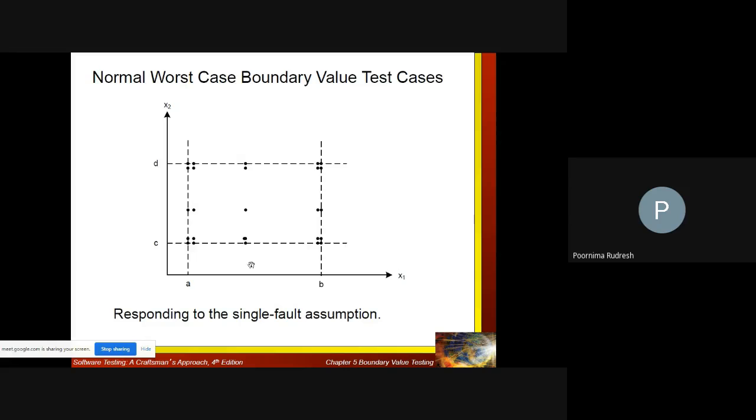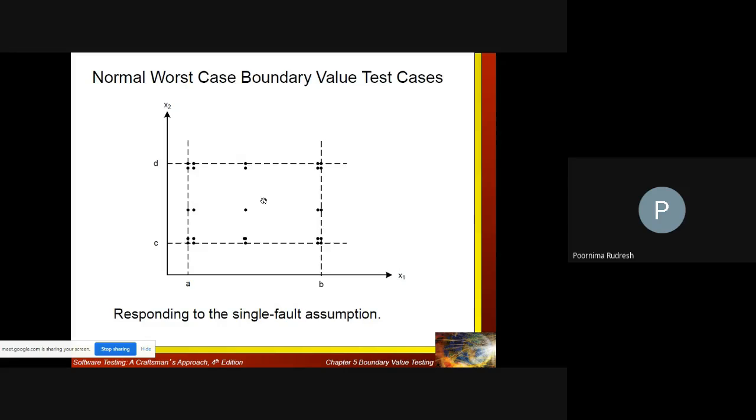See here, for x1 the extreme cases are x1 minimum and x1 maximum. Similarly, x2 minimum and x2 maximum are the extreme cases. So we are performing the testing by using the extreme cases also, and then it is said to be worst case testing.